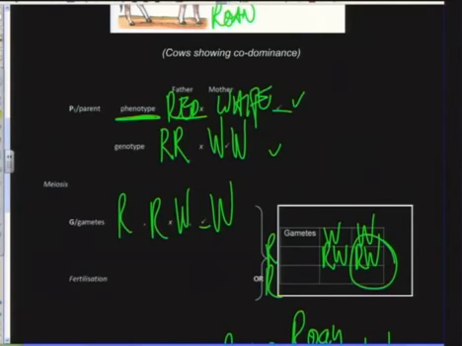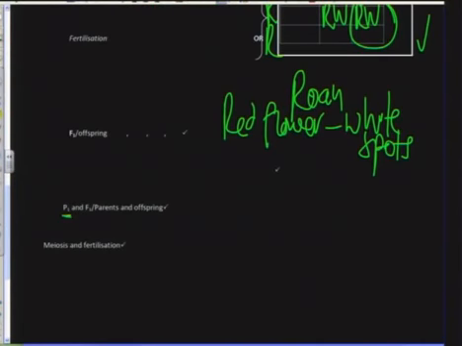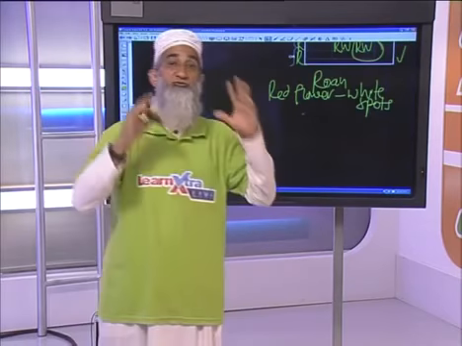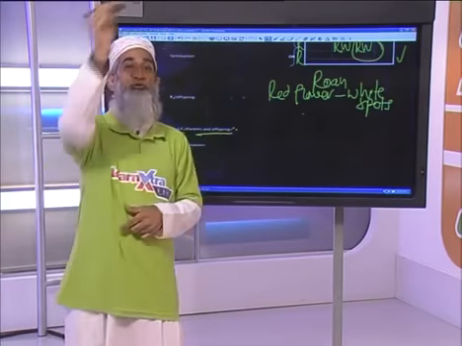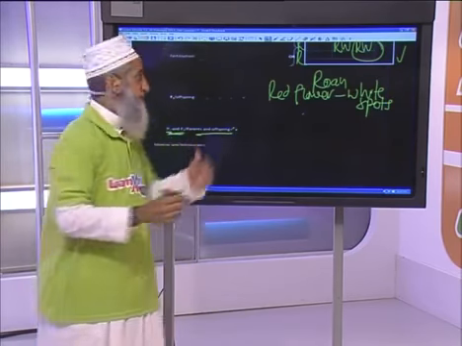For the Punnett square, you get another mark there. And watch what they say at the bottom. For writing P1 and F1, or parents and offspring, you get a mark. And for writing meiosis and fertilization, both these things must be written in the correct position. If it's not in the right place, they're not going to get marks for that. You've got to put it where it happens.